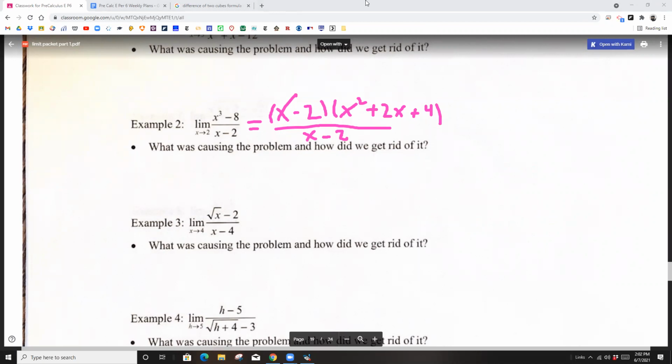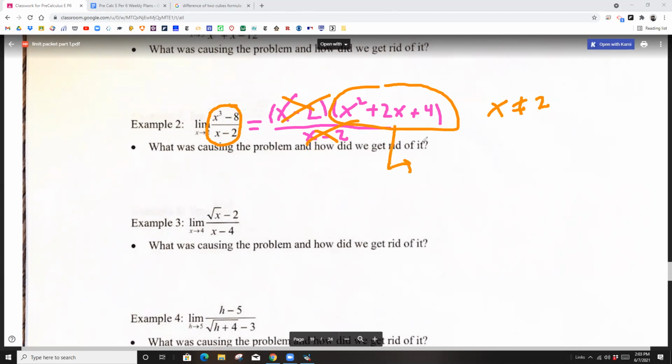All right, so cancel this out. And now we see that this function here is going to be identical to this function, except where x equals 2. You're going to have a hole, not a vertical asymptote, because the x minus 2 over x minus 2 is going to cancel out for all values of x except 2. And when x is 2, you get 0 over 0, which is indeterminate. But for any other value of x, x minus 2 over x minus 2 is going to equal 1. So you can use this as a guide to see what the function would equal at 2.